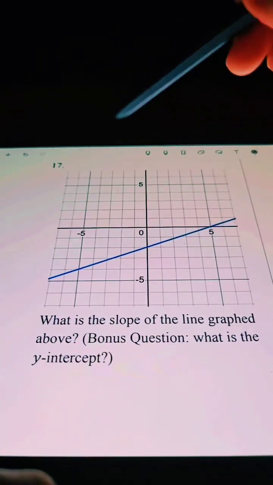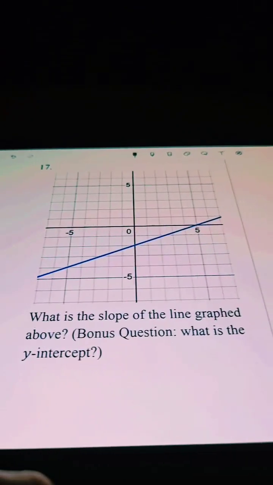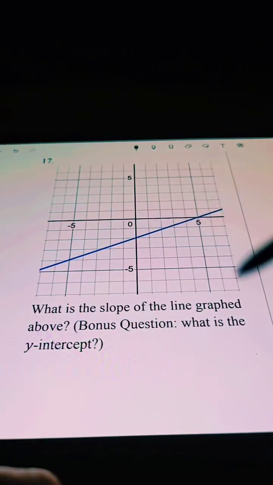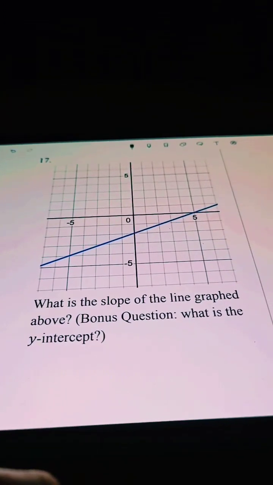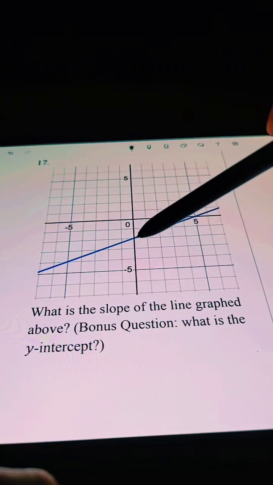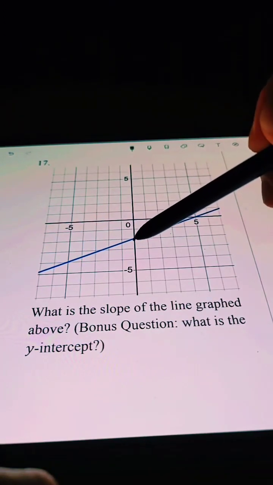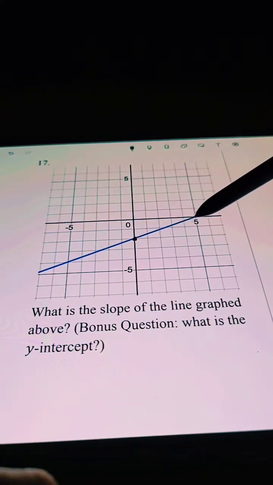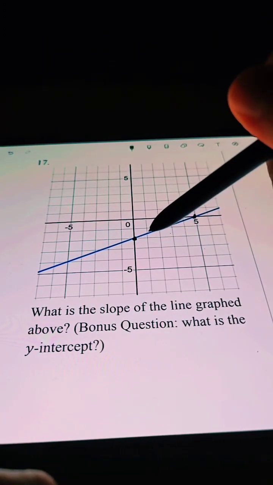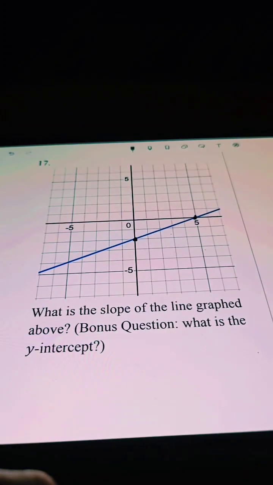Is there another problem on this? Yeah. Okay, so then number 17, what is the slope of the line graphed over here above? And then there's a bonus question, what's the y-intercept? So the slope, remember, if you're looking at a graph, just look for 2 perfect corner points. So like the first ones I see right here are right here and right here, like perfect corner points. They're on a perfect corner of the square. Like they're not like this where it's not on a perfect corner or something.